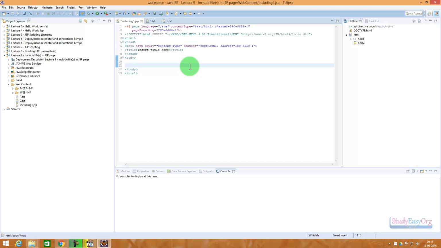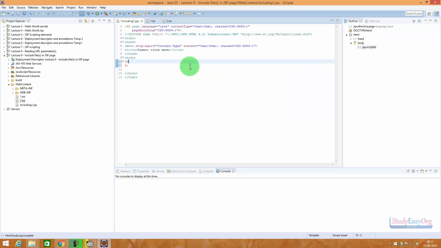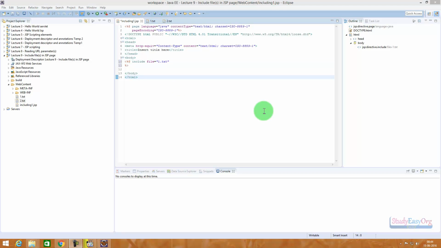Firstly, we will go with the include directive, and the way to include this file in this particular JSP page is pretty easy. Opening tag, percentage, then the at symbol symbolizes a directive, then we need to type in include file and the name of the file, which is one.txt. Now friends, I have kept these files along with the JSP file in order to make things simpler, and we need not worry about the path or the complete path of the file. So let us now execute this program and check whether this works or not.